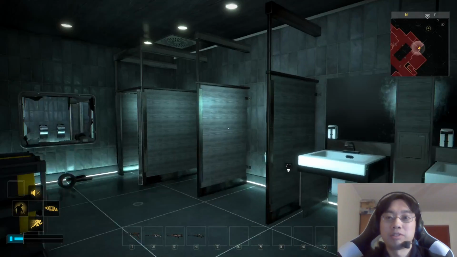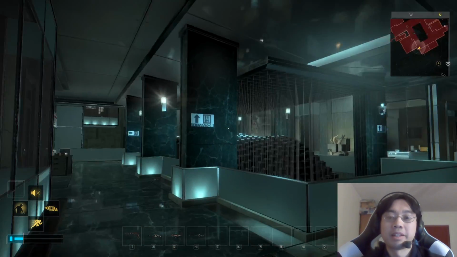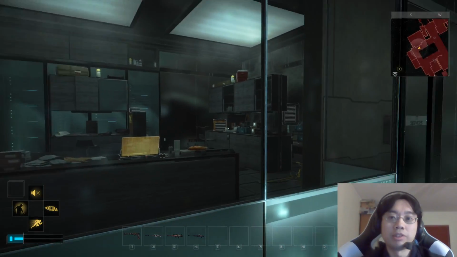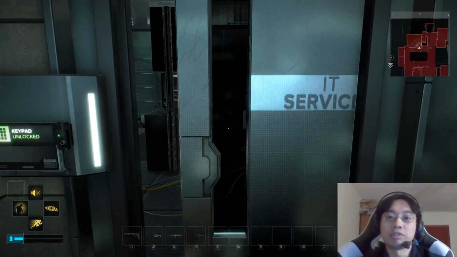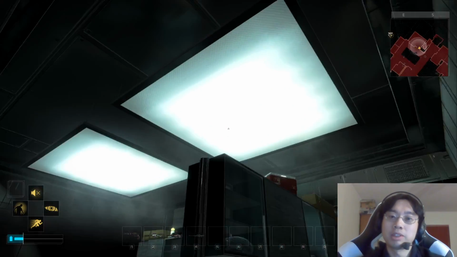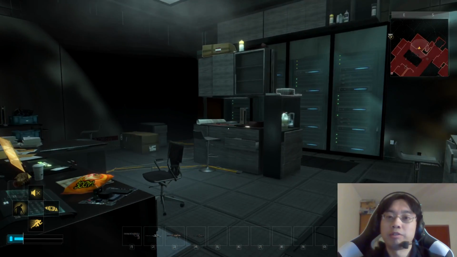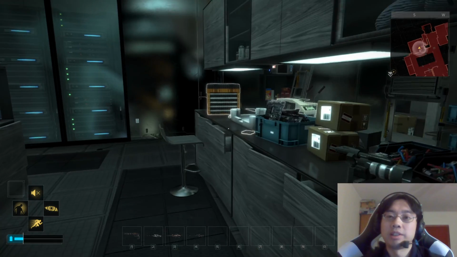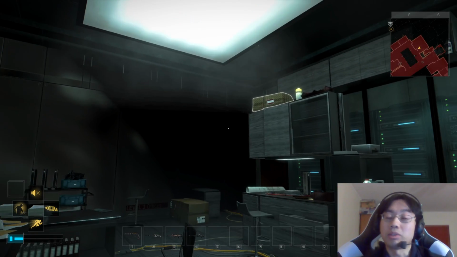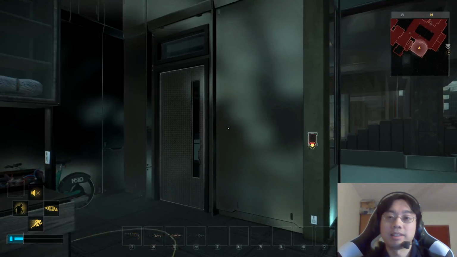Alright, we have male toilets over here, same thing. And then again, around the atrium we have some offices. This is the IT services apparently. The room itself is pretty much the same. The furniture is different. This one's got some workbenches. It's all still just black. The color is black.